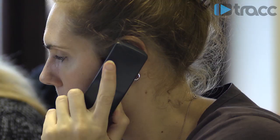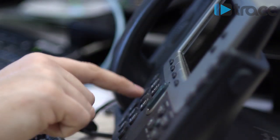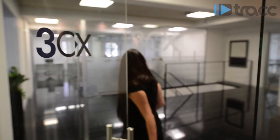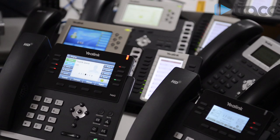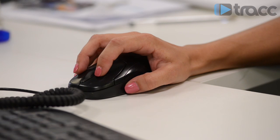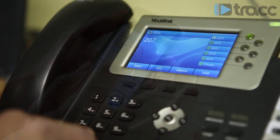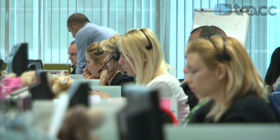In today's business world, effective communication is vital and telephone contact remains key. But how we make calls is changing dramatically. 3CX is a leader in this revolution as a developer of its own software-based IP PBX — 3CX phone system. An IP PBX, or Internet Protocol Private Branch Exchange, provides low-cost audio, video and instant messaging communication for a company's internal phone network, while interconnecting with a public network domestically and internationally.